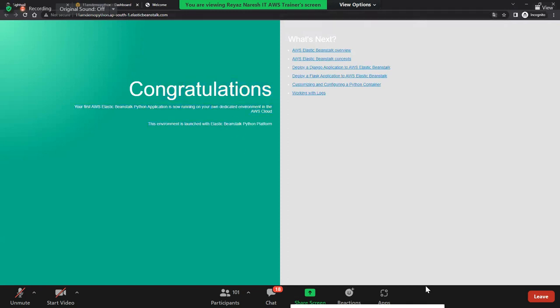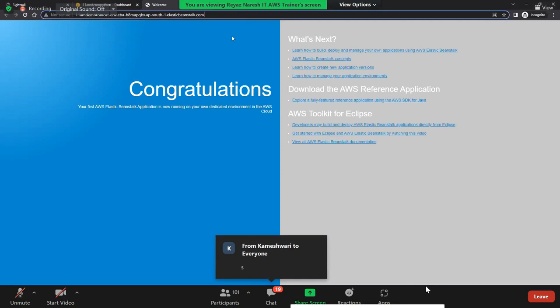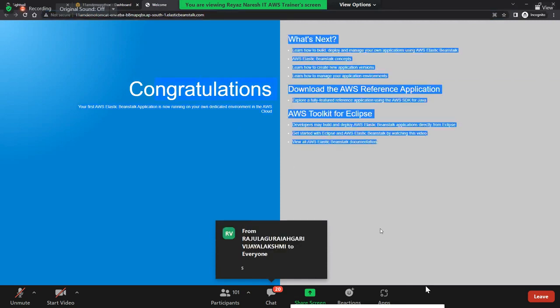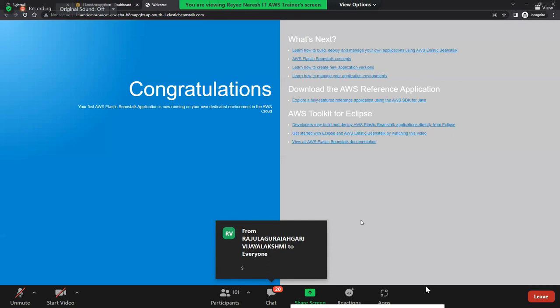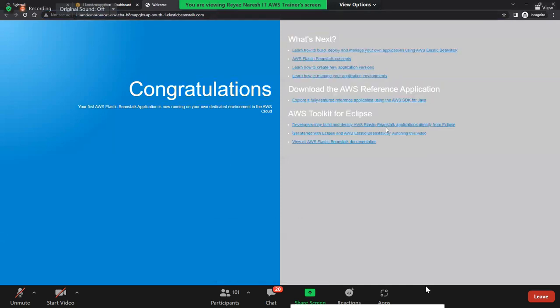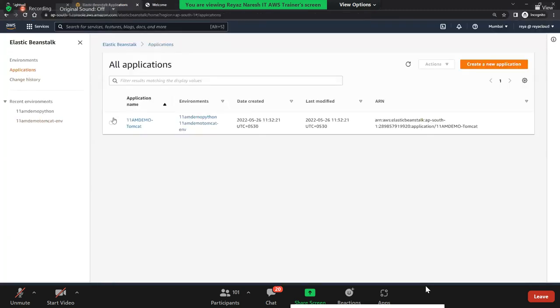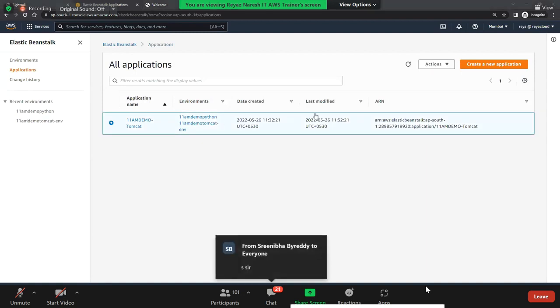I close it. This is the URL that the customer is using, the 11 a.m. demo Tomcat, which is in blue color. My requirement now is that the URL should not change, but the backend application should change to green color after the update. The customer should see it in the blink of an eye with the same URL. If he refreshes, it should go to green, meaning the new application, the complete Python platform. Should we do that? So how to do that? Select this, go to the application level.